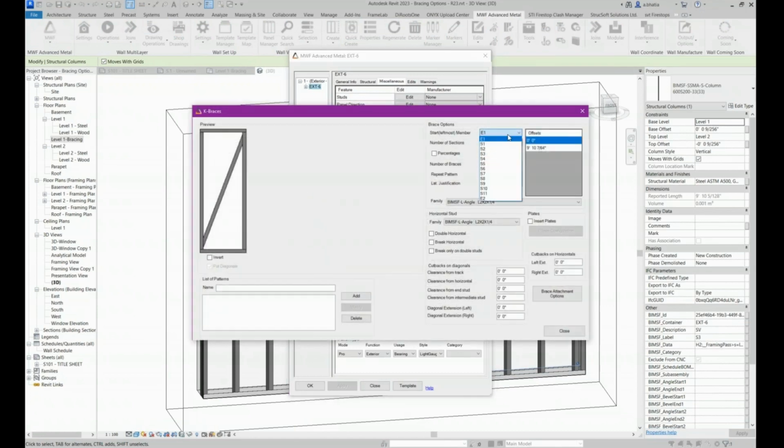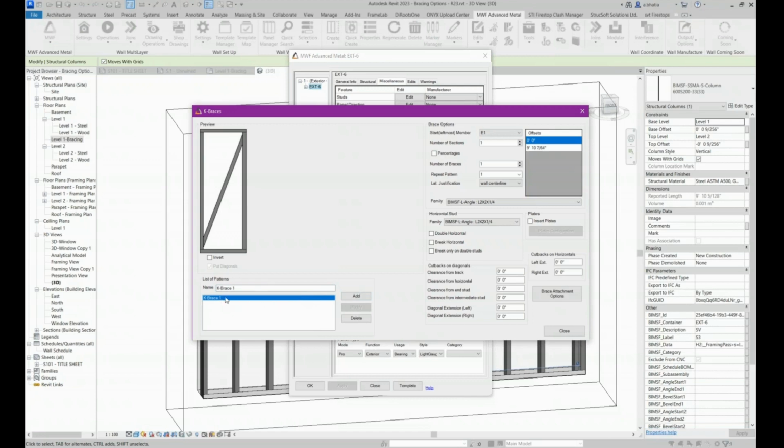Okay. So now we can choose where we want to start our K-braces. But before we do all of this, we need to first create a K-brace pattern. So we're going to give it a name, K-brace 1, and hit add over there.